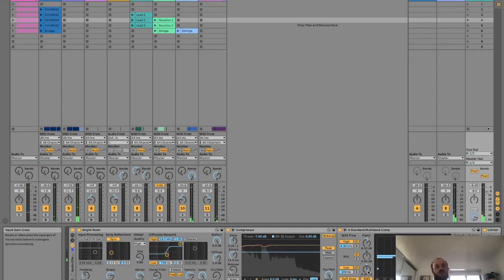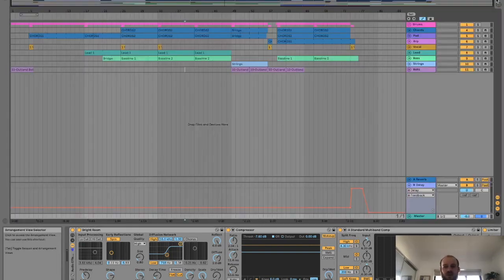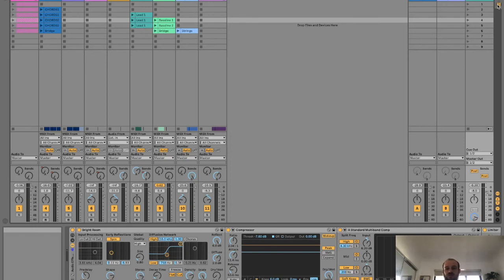Awesome. Now, one thing to note with mastering as well, I'm doing it in the same session that we've been working in, mainly because a lot of you are using the free version of Ableton. But for the purpose of most mastering, it's a good idea to bounce your audio and then drag it into a new session and master it separate from everything else. Each to their own, but that is probably what the majority of professionals would do. Again, I wouldn't probably be going to that effort for the sake of our course.